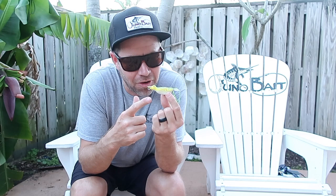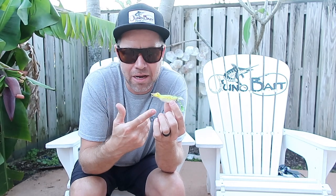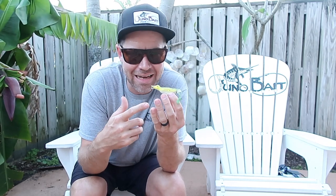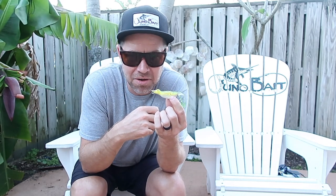They don't think it's a half a frog, half a duck. A bass sees this clicking over its head and they think, I can get my mouth around that, I'm going to take a swipe at it. Snook, tarpon, jacks, anything saltwater wise — redfish, trout — it's the same thing when you're throwing top water lures.